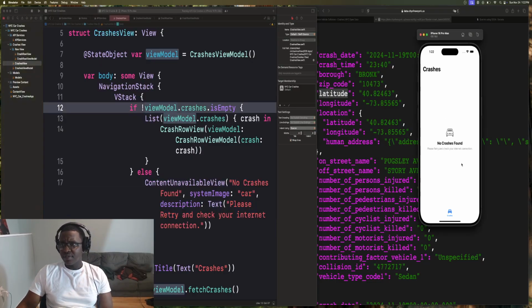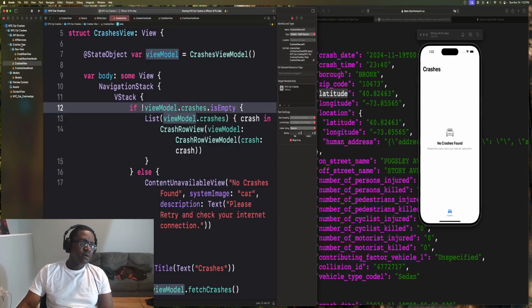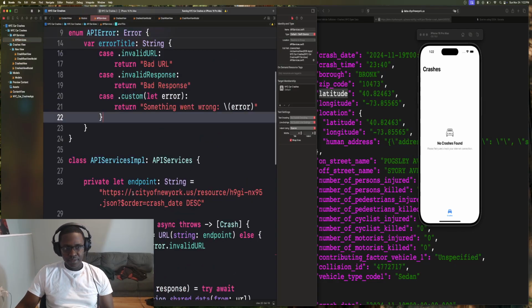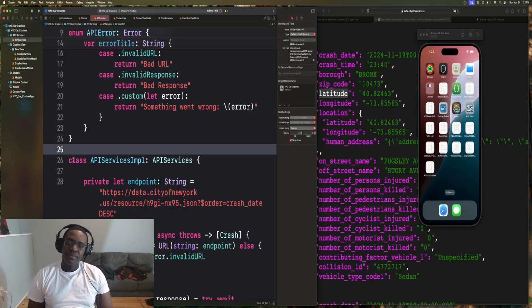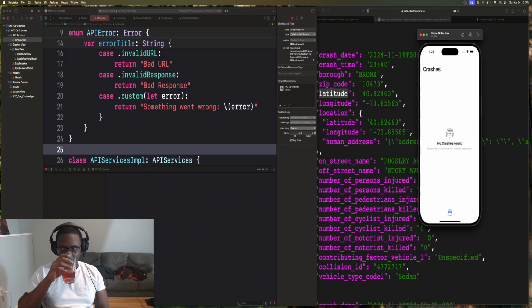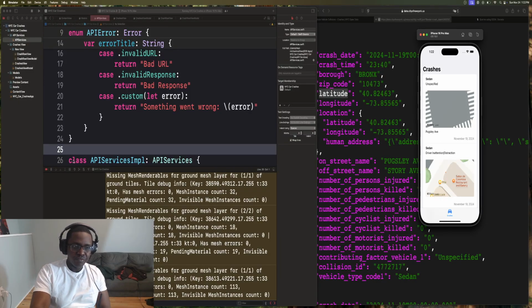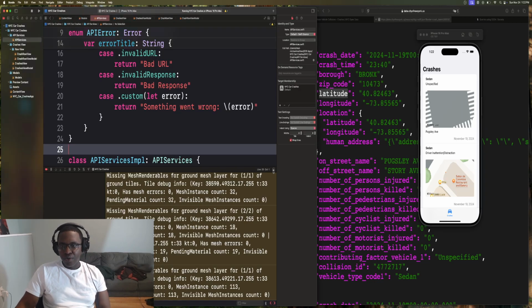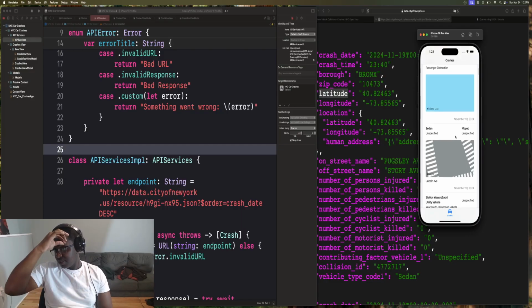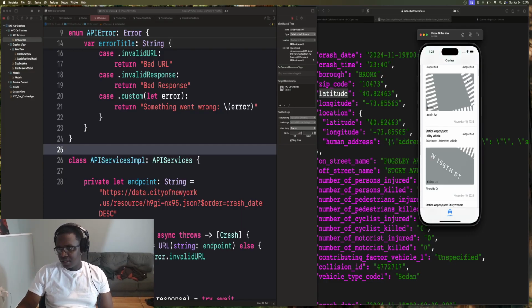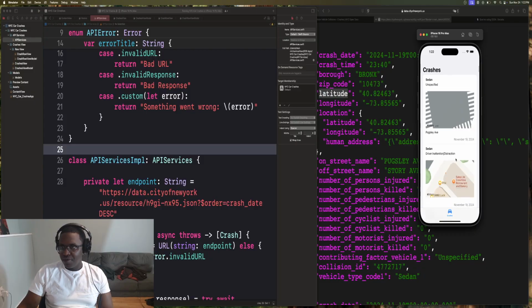So now the one thing I want to add, let's fix back our API. I think this is just data. And let's run this again. All right. And now you see that we can see our data again. This looks pretty good. The next thing that we're going to do now is it would be good if the user could pull down and refresh and get the latest data.